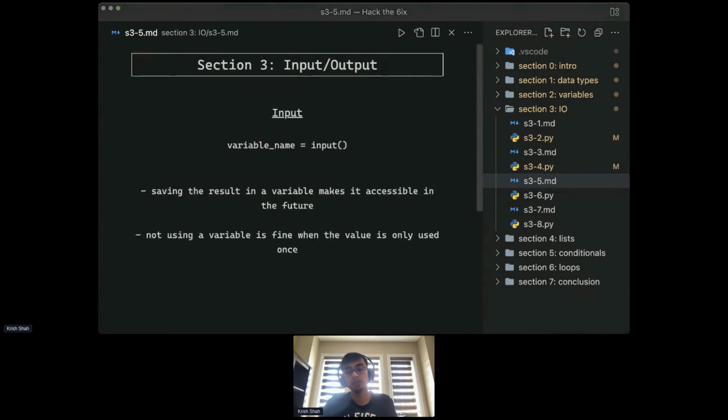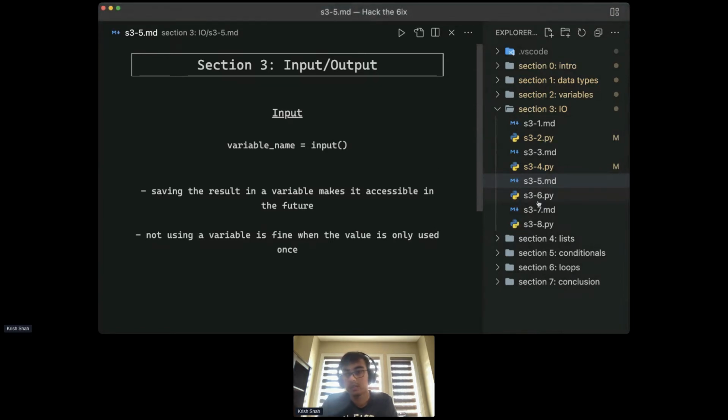So now we looked at variables, right? Well, we can assign what we get from input to a variable. In the past exercise, I was just printing out as I inputted things, and I wasn't really saving them for any further use. Of course, that's not very useful in the real world, right? So you want to save your results to variables and then use those in the future. Saving the result in a variable makes it accessible later. You can use whatever the user typed in any other part of your code, and that's why it's useful.